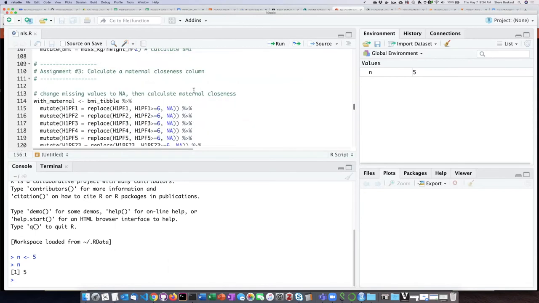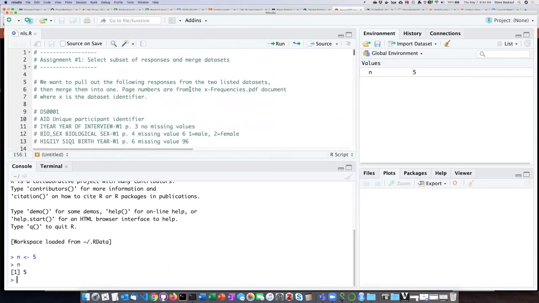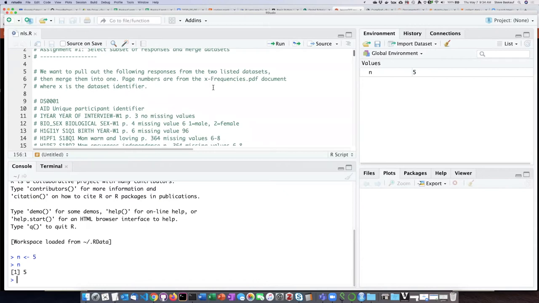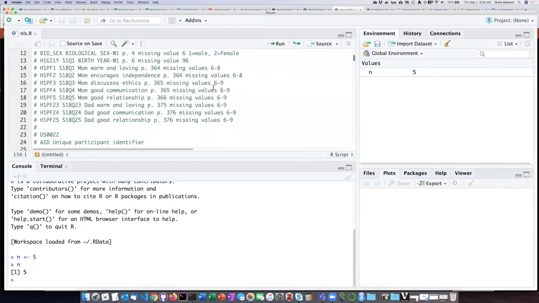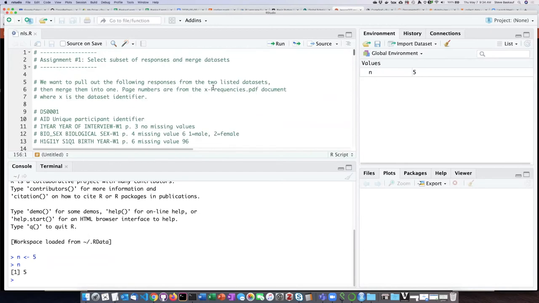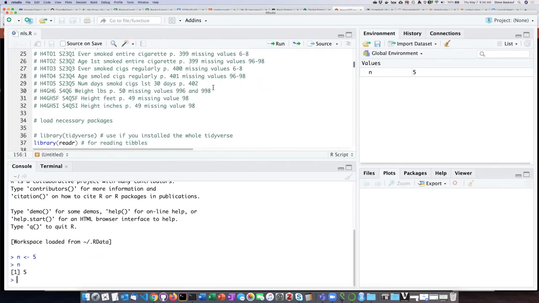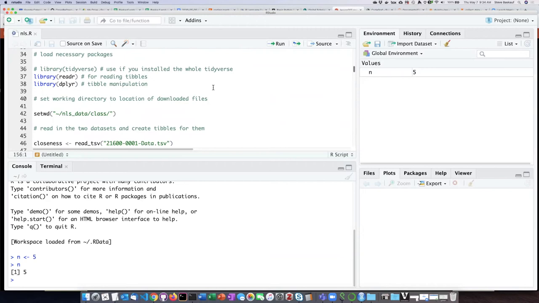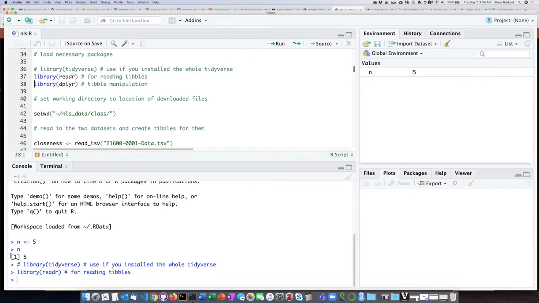So this is a rather long script that I've been working on here. The way that you run scripts in RStudio is a little different than what we saw in Spyder. What you do is simply highlight the lines that you want it to run. So if I want it to run only a single line, I just simply put the cursor on that line and click run. And then that line gets executed down here in the console.